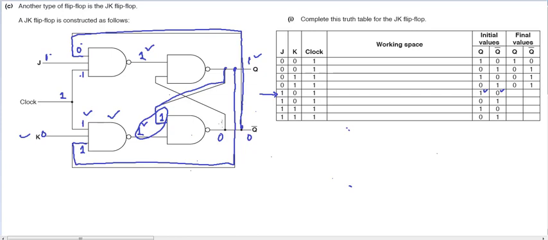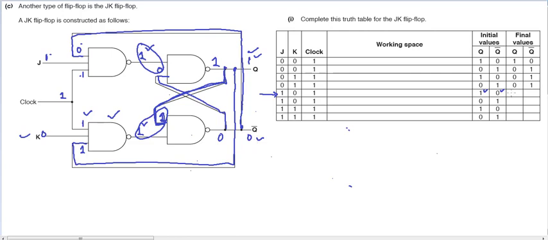And Q bar was already 0, so this 0 is being fed back, right? And we have a 1 0 here, which means what? 1 0 would give us a 1 here. And when we feed this 1 back, we can see that this is already a 1, right? We previously had 1 here also. So the state of Q is not changing and the state of Q bar is not changing. So the system is stabilized, right?